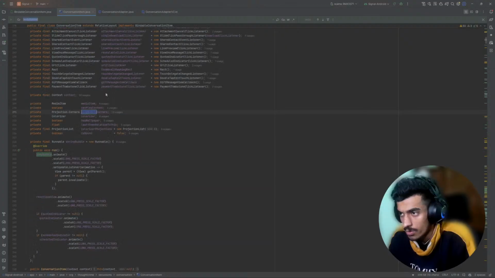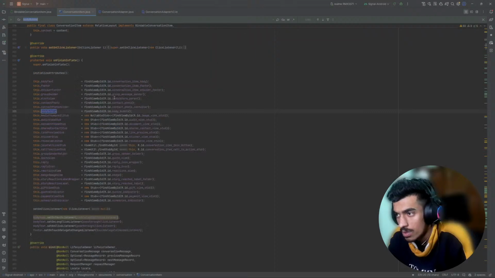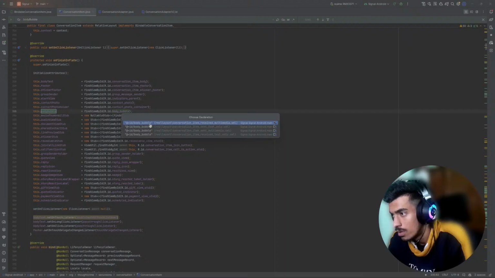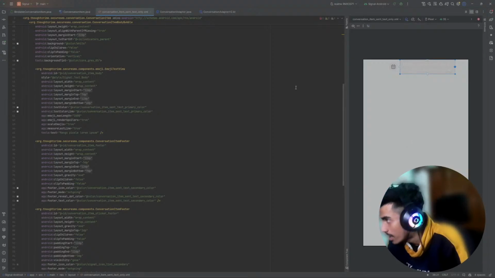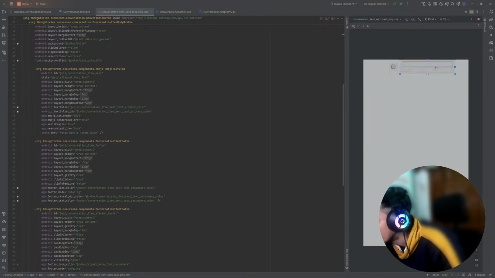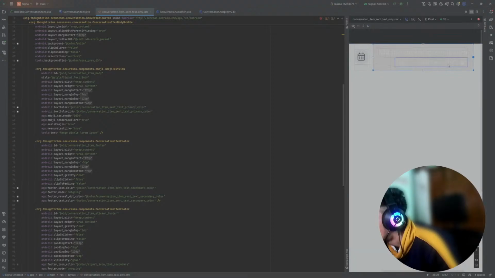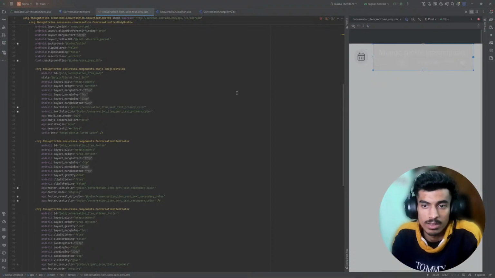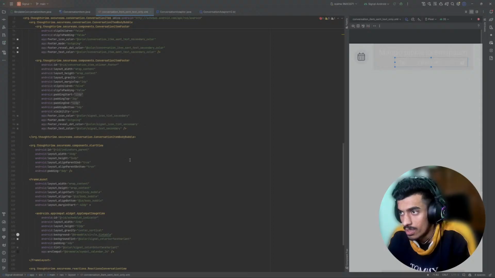Let me check this body bubble. I think this is the entire text value, if I can see this correctly. Yeah, right. This is the entire text. We just have to find the time here.